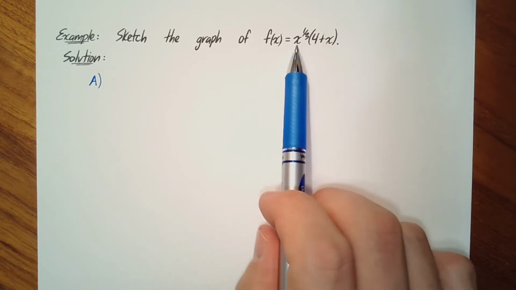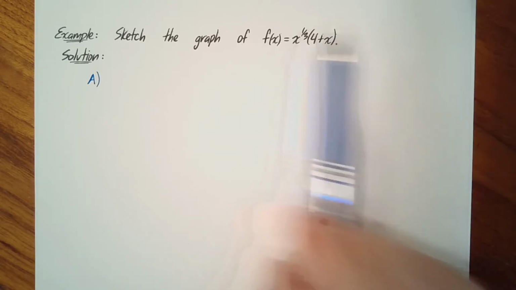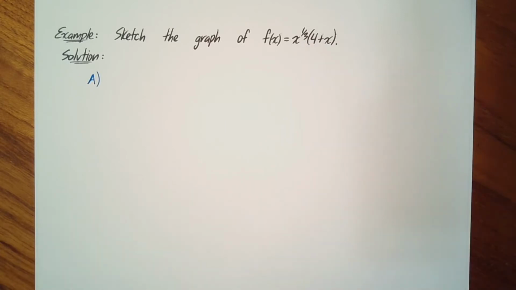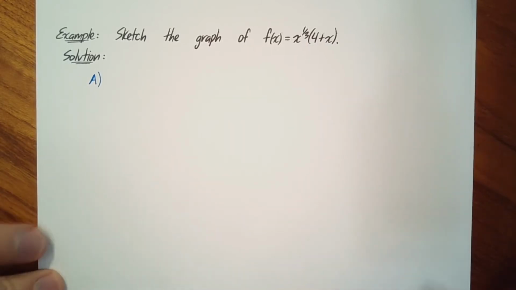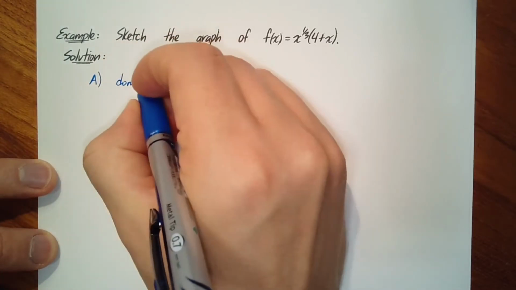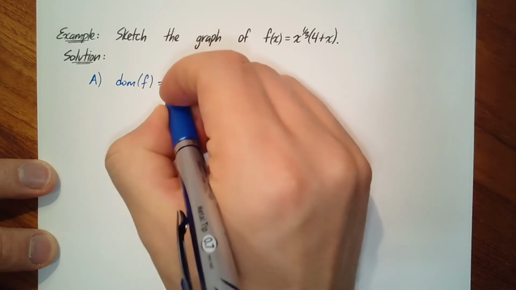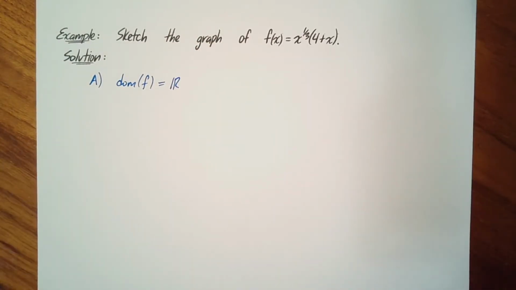And what about the x to the 1/3? There's no concern there either, because x to the 1/3 is really the cube root of x, and cube roots are defined everywhere, even for negative numbers. So there's no problem with the x to the 1/3 either. If both of the factors make sense on their own, then so does the product, and therefore the function at any real number. So let's make a note of that. The domain of this function f is all real numbers.